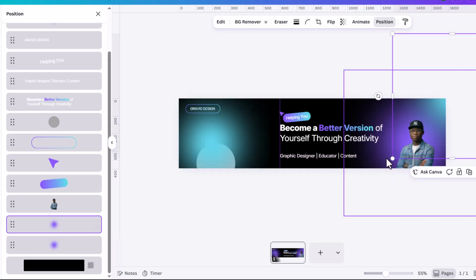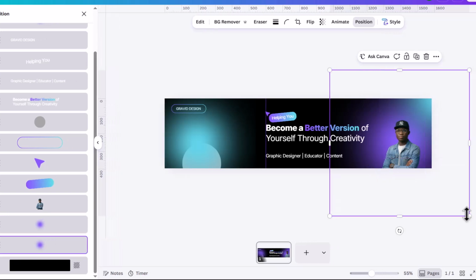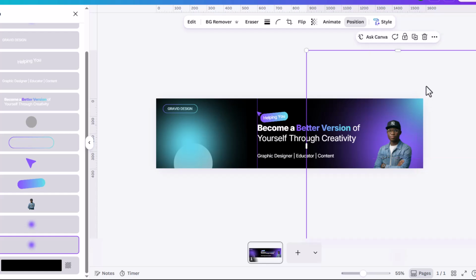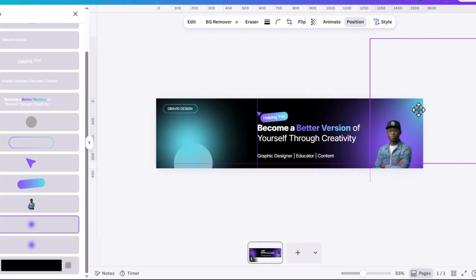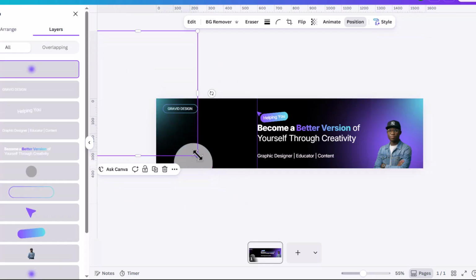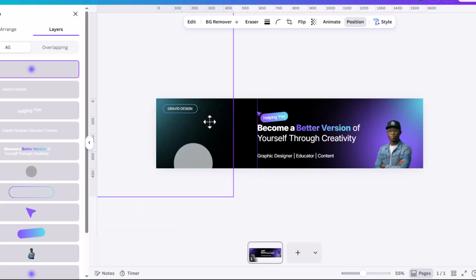Now let's select this background one and make it bigger, because we want it to take more of the space than this one. You can just give it a little tint. Okay, this one has loaded. What we're going to do here is make it real big and just give it a tint, just the tint of this blue cyan color.